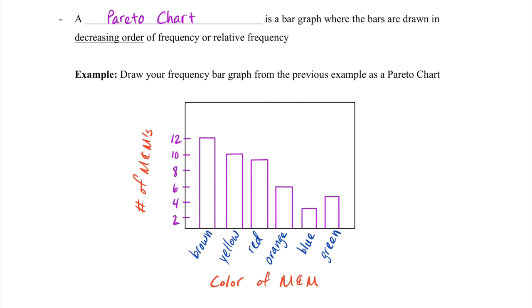Again, the reason why I'm cheating here is, remember what a Pareto chart is by definition. It simply means we need to have these bars drawn in decreasing order of the frequency or relative frequency. This time we're working with frequency, so the only issue we need to worry about are these two bars. Otherwise, we've already got decreasing order. We simply need to take our category of blue M&Ms and swap positions with the green M&Ms, which you see me doing, and we're all set. Congratulations, you've got yourself a nice Pareto chart.